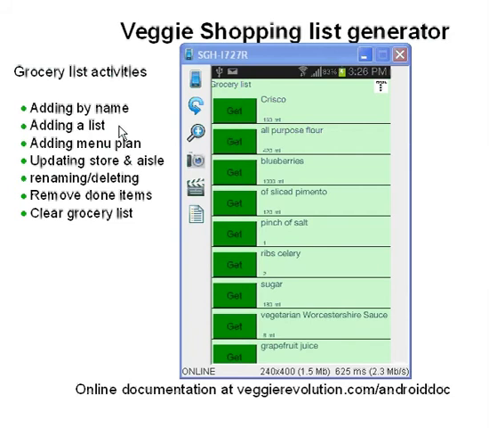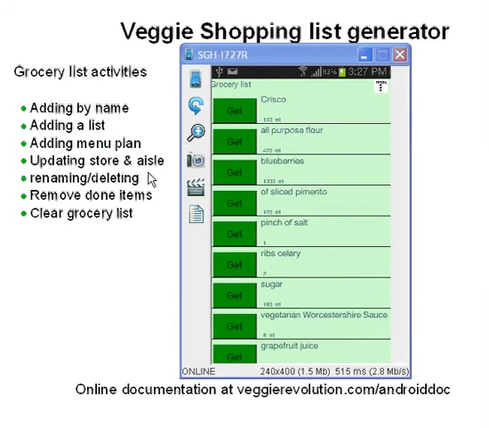Now, the difference between menu plan item and list is, in menu plan, I will take all of the recipes and combine the ingredients and calculate the total sum. And when I'm adding by list, I just pick up the ingredients from the list and drop them in the menu plan. I will override quantity from the menu plan item when I add by list if it's the same item.